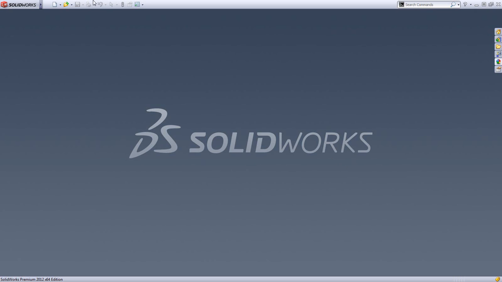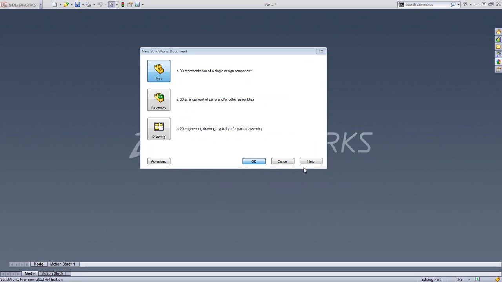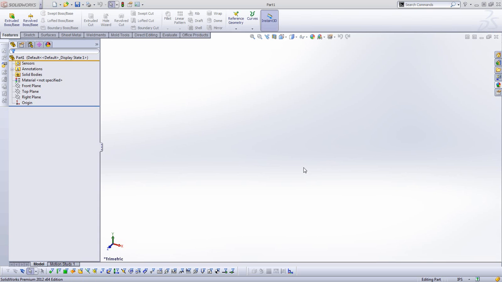So I'm going to go ahead and start a new part, and pardon my split screen, I'm going to be bouncing back and forth a little bit. First thing I want to do is start a new part. A lot of times you can do this stuff within a single part file, but putting your parts into another part helps you separate out what you would need from a design point of view.